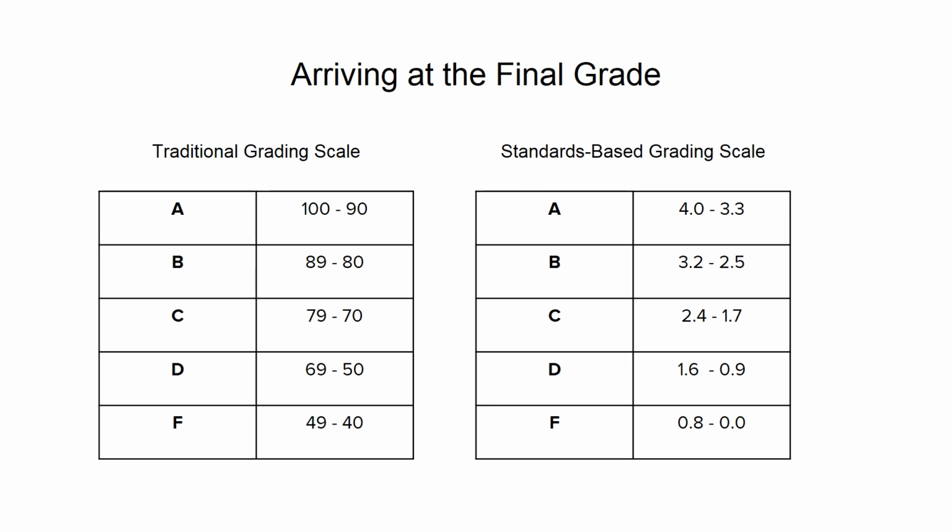Another difference in standards-based grading that I'm sure you've noticed is the use of a 0 through 4 scale rather than the traditional grading scale that you can see here on the left-hand side of the screen. Grades are determined by averaging the score of each parent standard into a single final grade. This is still a necessary element to produce a GPA that colleges and other post-secondary institutions are familiar with.